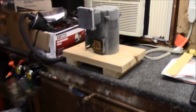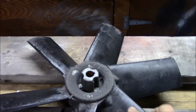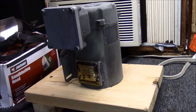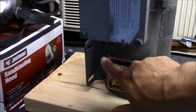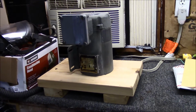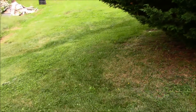That's kind of what I'm thinking about working on today, is the rest of this motor and this fan. Thought about trying to lightly blast some of this with glass beads, see if we couldn't clean it up. Same thing on this motor housing, see if we can't get it looking a little bit better. Probably try to put some duct tape around this edge here and hopefully see how it comes out. But anyway, that's what I'm going to work on, and I'll bring you back when I have a little bit more to show.